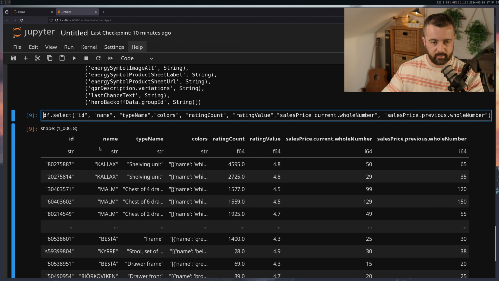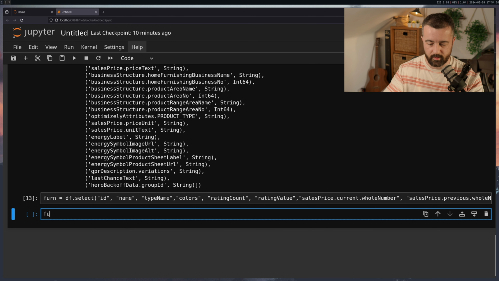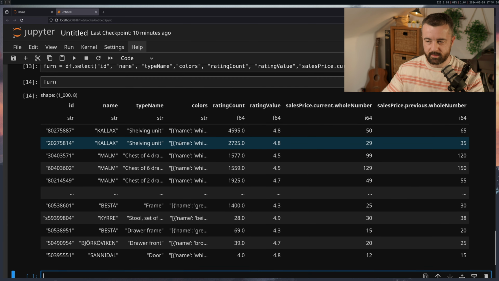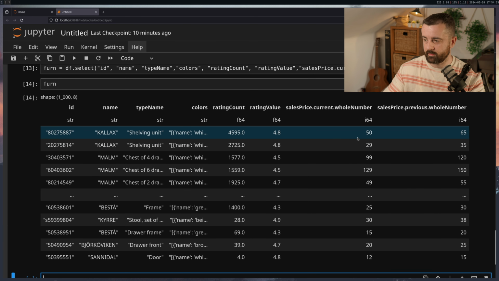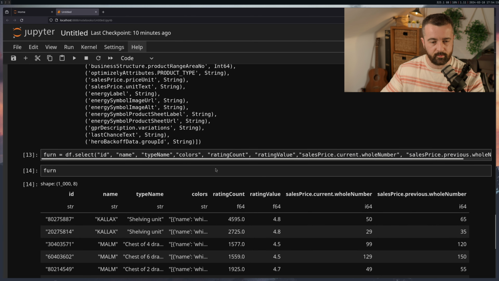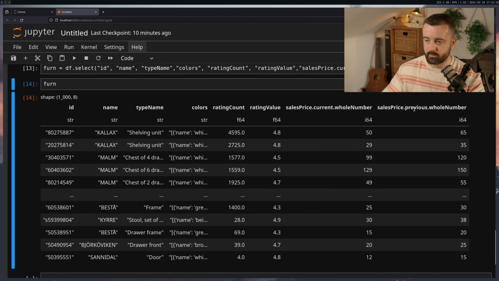So to save this over into our new data frame, again, we're just going to do fern is equal to, and that's just going to overwrite it for us. So now our actual fern data frame is exactly what we just had here with our select. Then what we want to do is create a new column.